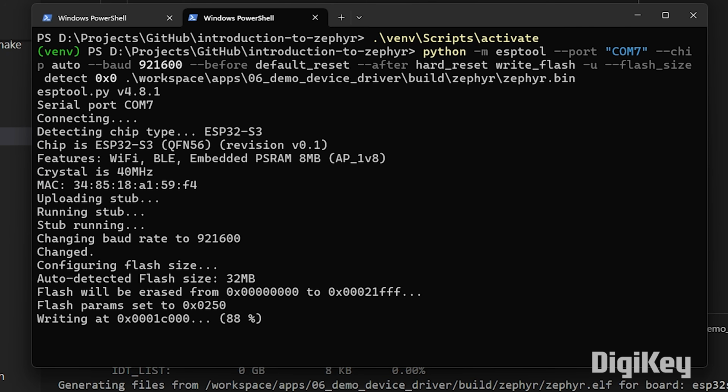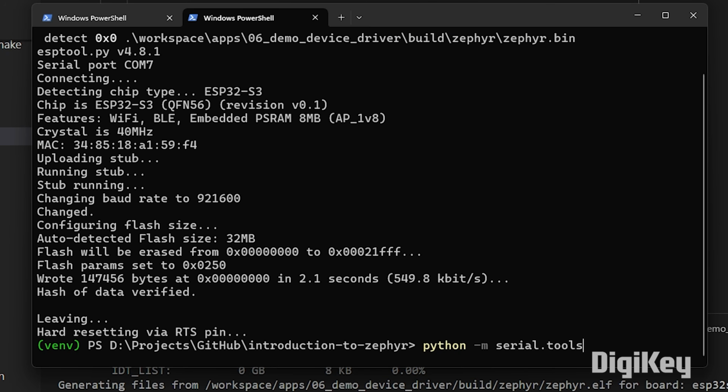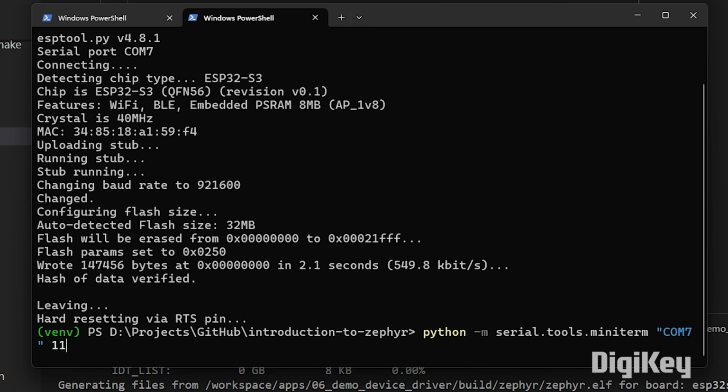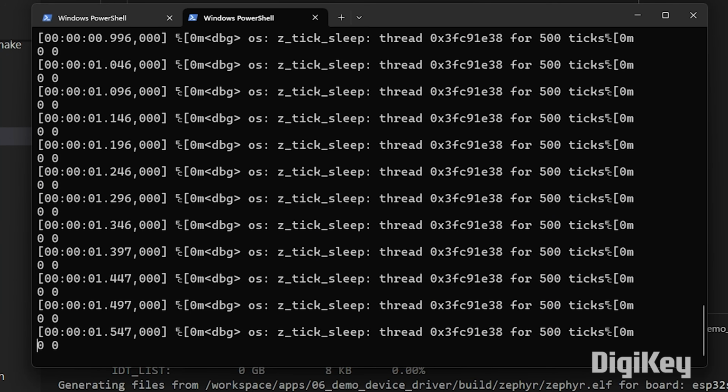With any luck, that should flash. Feel free to use the serial terminal of your choice. The Python one is pretty universal across operating systems, assuming you have Python installed and the PySerial package installed. Let's open that up. And we can see our debugging information coming through because we enabled debug logging. And you see our button states 0 and 0.